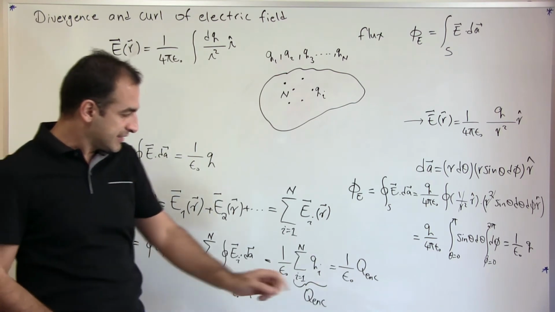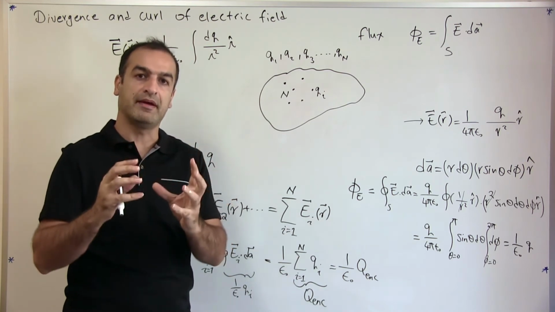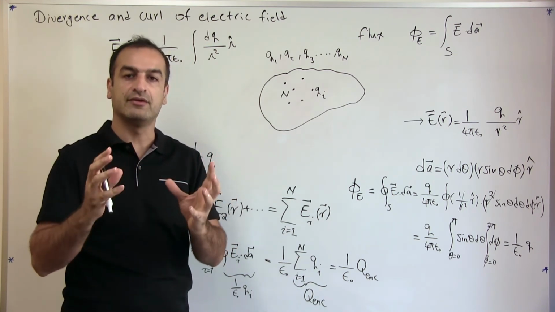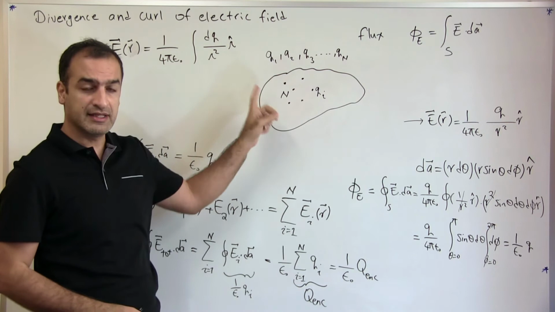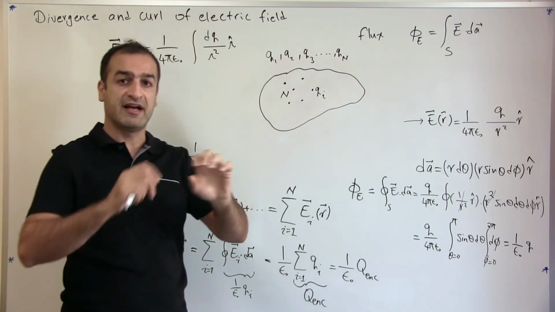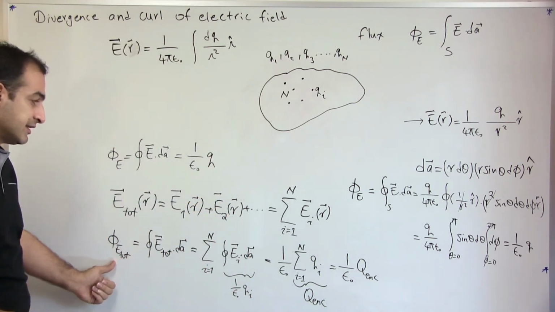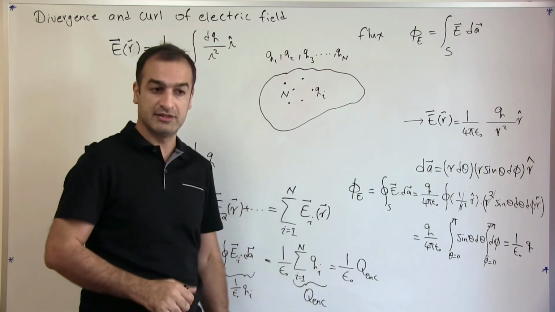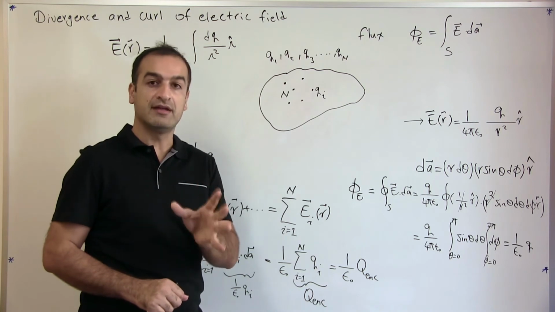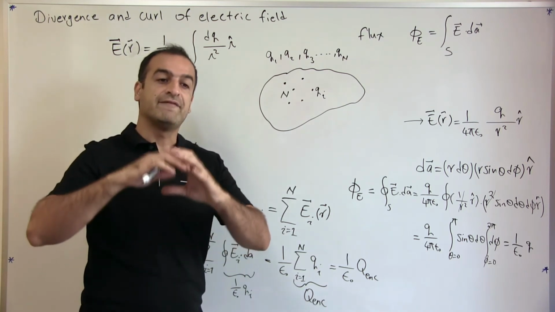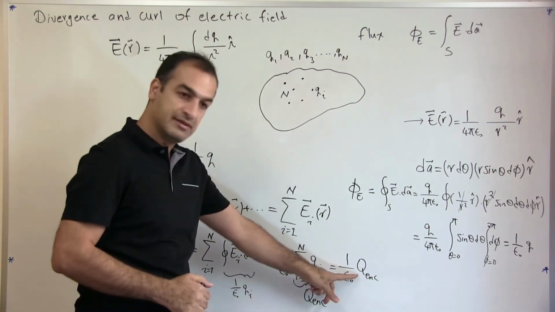And it's interesting that this is independent of the geometrical distribution of the charges. It only depends on the magnitude of the total charge within. You can imagine if you have 1,000 electric charges within that surface, half of them positive, half of them negative, in a way that the total charge is 0, then the integrated flux is going to be 0 because the total enclosed charge is 0. It doesn't mean that the electric field at any point is 0. We will have a non-zero electric field at all points, but if we integrate the electric field and calculate the flux, it adds up to 0.